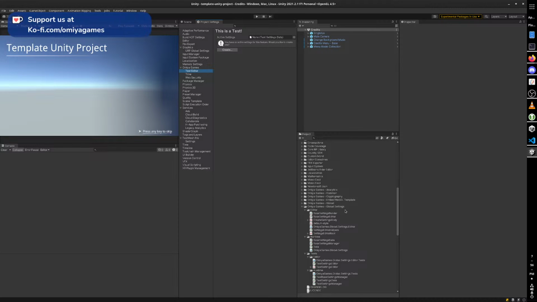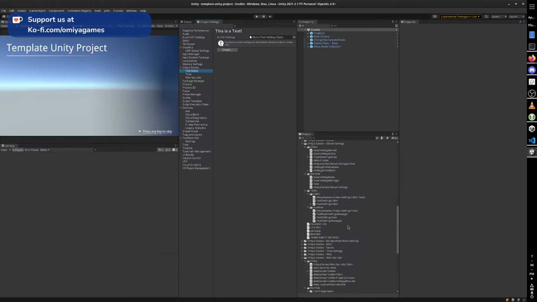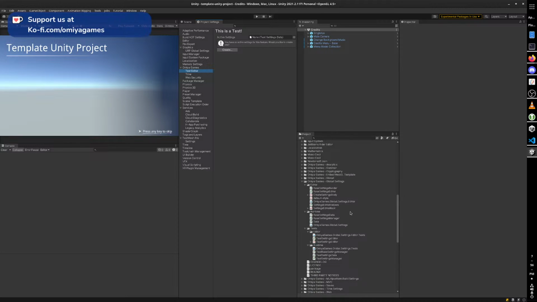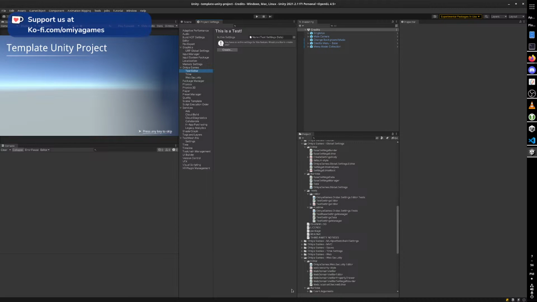What I could potentially do is have it check the preloaded assets. That's what one of my scripts is doing. It's trying to plop the settings file into the preloaded assets folder and see if I can grab it from there. So that's one potential idea I have. I'm gonna try to figure out how to do that today.